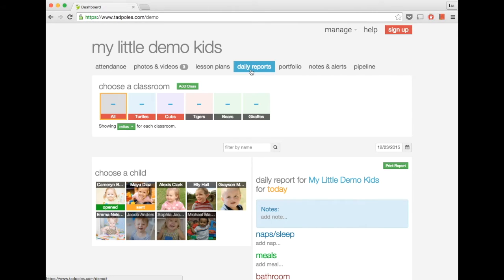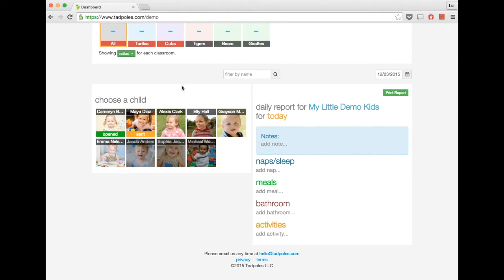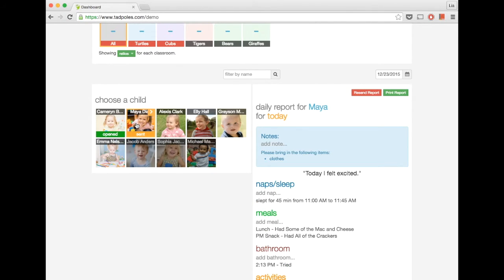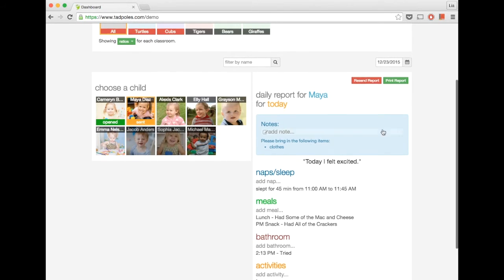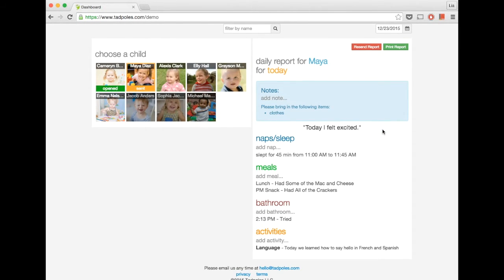Now, this is really handy for a couple of reasons. First of all, you can do some spot checks throughout the day right from your desk and see how the reports are coming along. So if I wanted to check in on a classroom or a child, I can do that by simply clicking on their icon on the left, and then I can take a peek at their daily report on the right. And this is really cool because your iPads actually sync with your management dashboard all day long. So this is going to be constantly changing and updating as the teachers add information. It's also handy if you have a parent who calls in and wants to check on their child because now you've got that right there in front of you, no need to run down the hall.